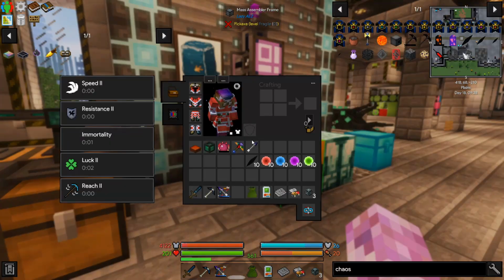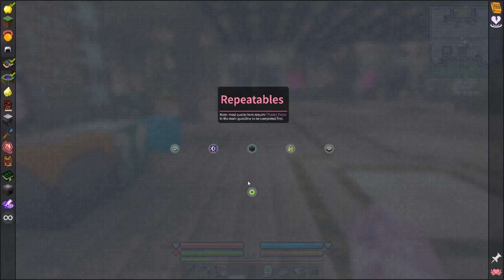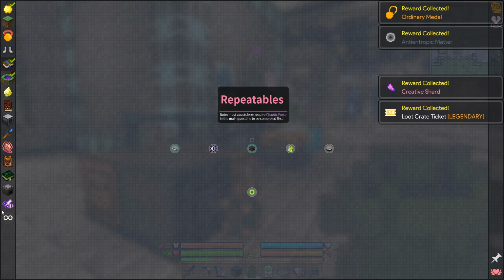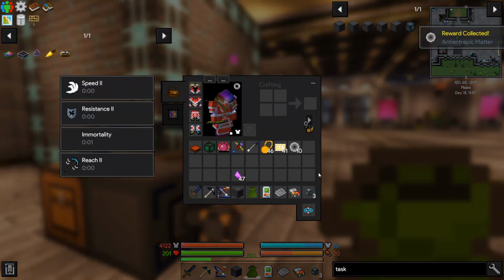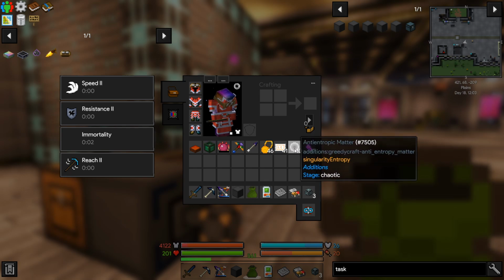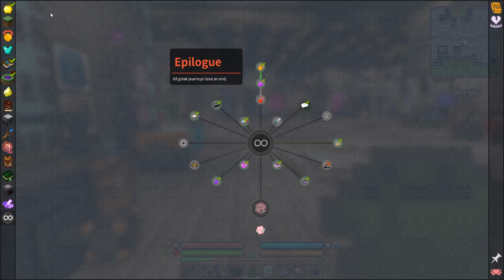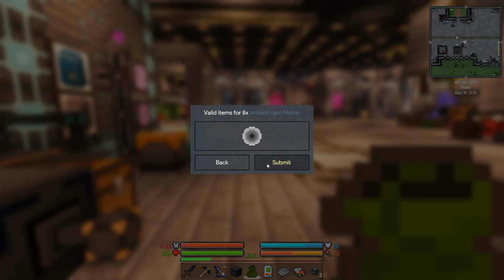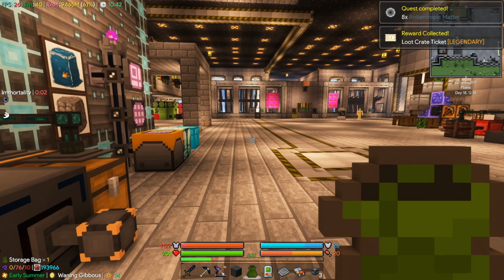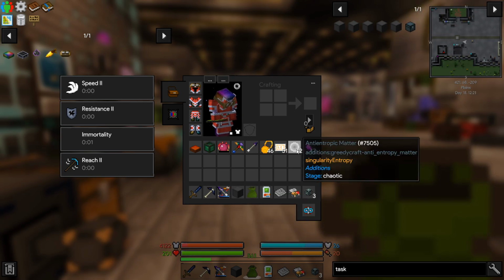Actually, we might even get the greedy metal from this, right? Because handing this in... There we go, and is this... So we now have 1047 chaos shards. We got 10 anti-entropic matter. Which means we can now submit this. Which means we did lose them, but we had to do this quest. We have 51 legendary loot crates.